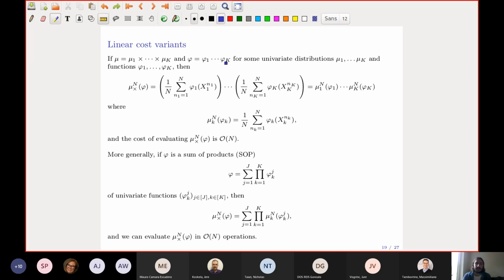Now, this is still a very kind of special case, but you can generalize it quite easily. So if your phi is not a product of k univariate functions, but it's a sum of these products, something like this, then the product form estimator, all you have to do to compute it is compute all the corresponding component-wise sample averages and combine them together using the sum of products you had before. And to make things a little bit less abstract, if you're working in Euclidean spaces and these are just monomials, right? I'm literally talking about polynomials here.